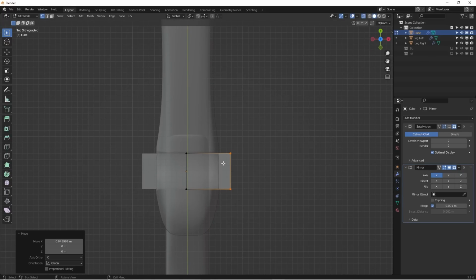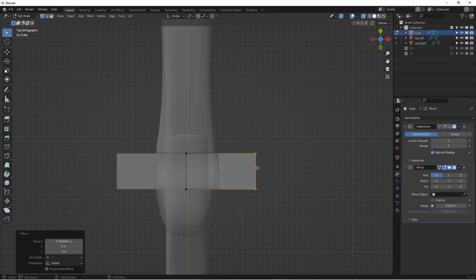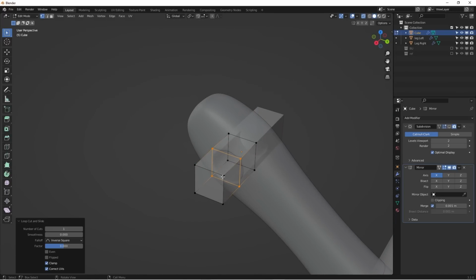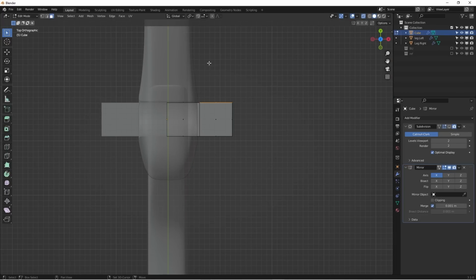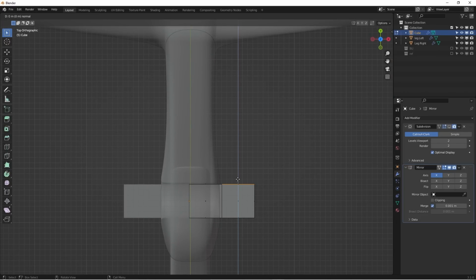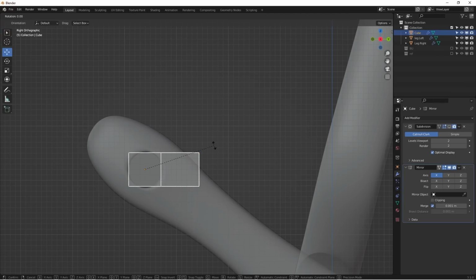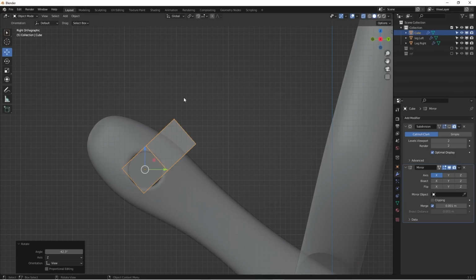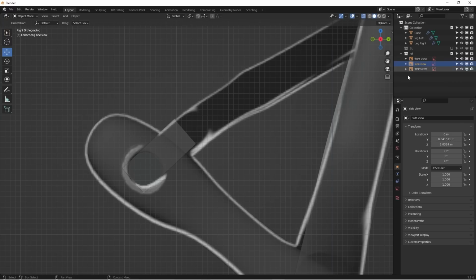Okay, so we're ready to go. Select these and hit G X to grab it a little bit more, because we're going to cut one more loop cut in here. Then we're going to go to the 3 key to select this face, and extrude this face out. Hit E and then Y. I'm just going to get it to come out a little bit, and then obviously this one needs to be rotated a little bit, come up in order to fit our reference image. Let's see what we have for our reference image on the side view, yes.